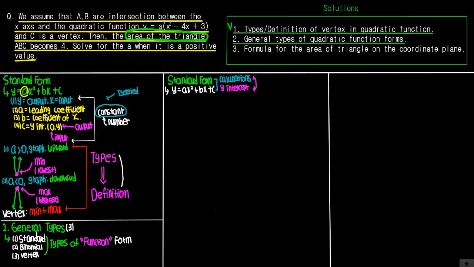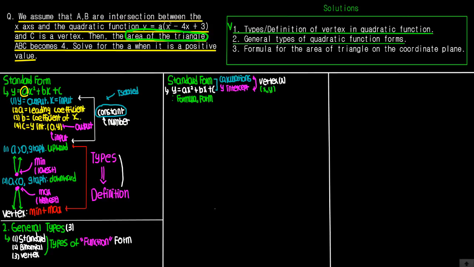But the one bad thing about our standard form is that it is good for us to calculate something, but we can't solve for the vertex. That means we won't be able to graph the parabola, because there is no other way to solve for our vertex, which is x comma y. In order to solve for our vertex, we need to apply a formula, or convert the standard form into some specific form. So this is one inconvenient thing about the standard form.